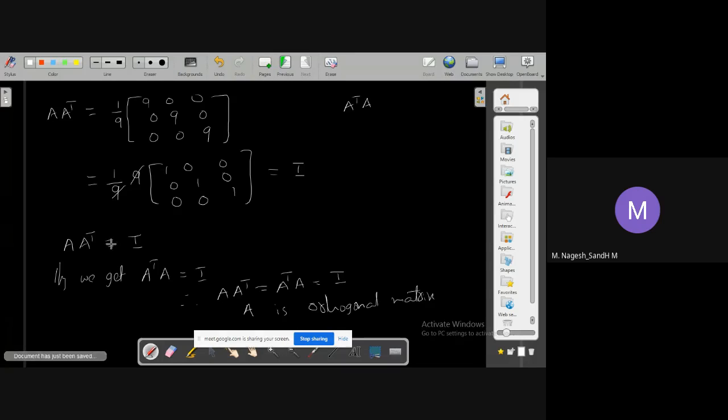If they are different, you try to do it, but not according to my experience. They won't give like that. If they are different, they will mostly be not orthogonal. But anyhow, if A and A transpose are the same matrices, one time is enough. If A and A transpose are different, you have to do A transpose A also. This is about the orthogonal matrix, how to check the orthogonal matrix. From these two topics, one is compulsory in the final exam.